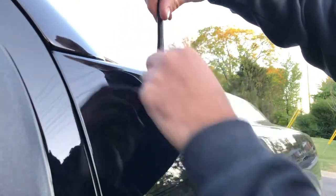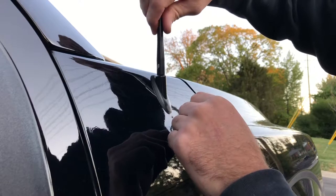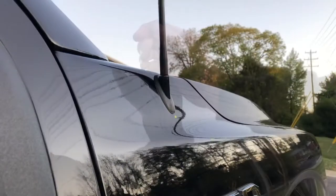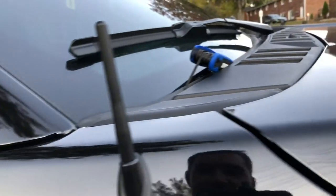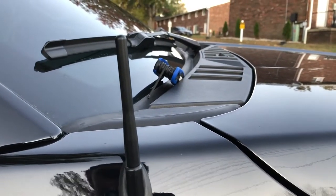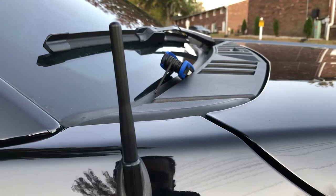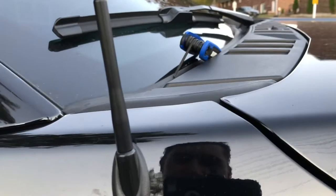I've heard online that it takes a couple of tries to get it oriented right, because right now it's wanting to face the inside of the truck. I've tried everything I can — flipping the stud in and out, screwing it in at a different rate, clocking the screw at various points — and I cannot get their little logo facing the outside. I tried for about 10 minutes and I kind of just gave up on it. I saw a lot of people online struggling with the same thing, so if anybody has figured out how to get theirs right, definitely let me know.